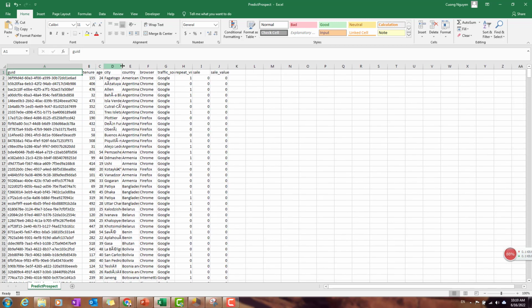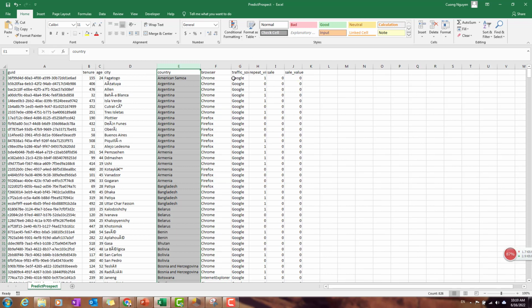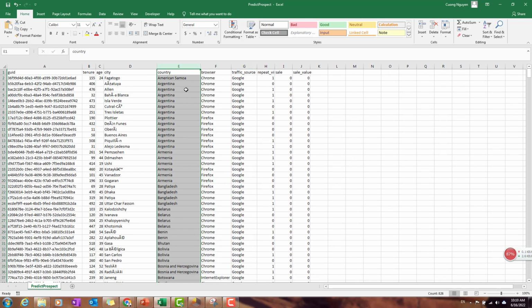The first problem is that you can see a lot of the data is string data, or categorical data, or nominal data. Okay, so like city, country, and browser, which means the browser we use to search the web.